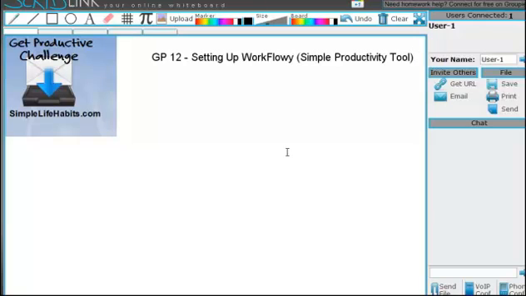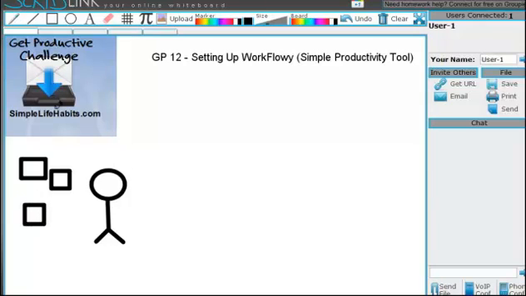But before I show you the tool, I really wanted to show you a little bit of the process so that you understand the simple mechanics that are involved here. So I'm going to attempt to draw this out. Let's just draw a stick figure of a person, and let's say that that person is you. And you're getting all kinds of stuff thrown at you. So if this represents your email inbox, this could represent something else as well. And you just got all these things being thrown at you throughout the day.